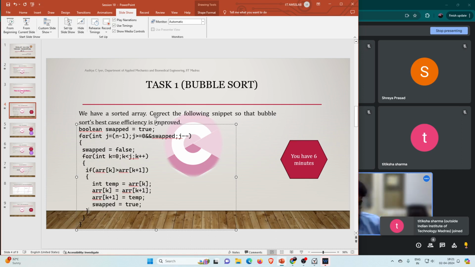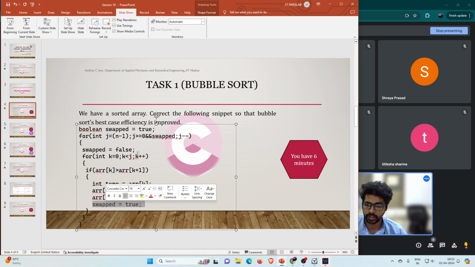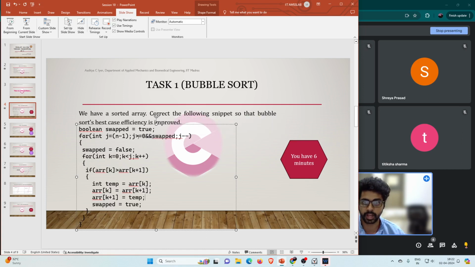But here if it checked that no swaps happened, for the whole traversal no swaps happened, this was never read, hence it remained false. Hence when I come back here to check this condition, this is what I have to check for the loop.